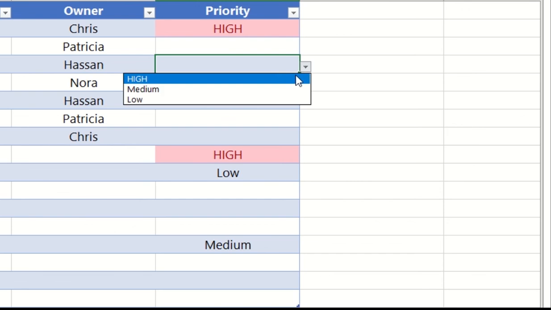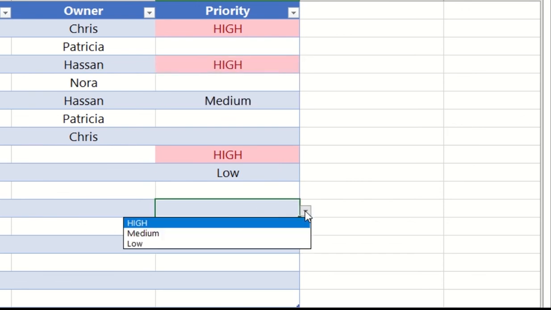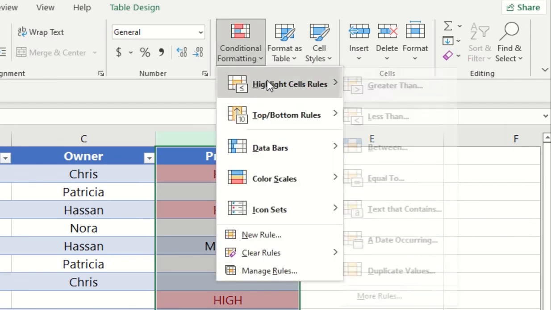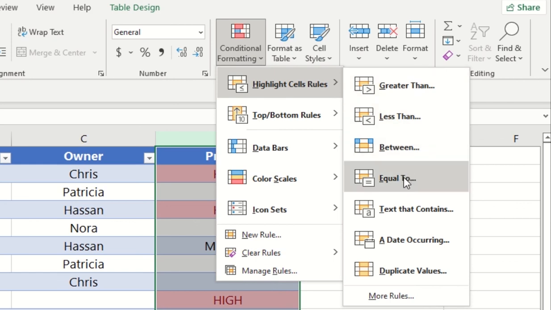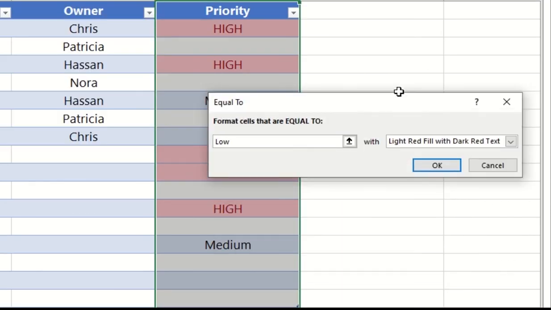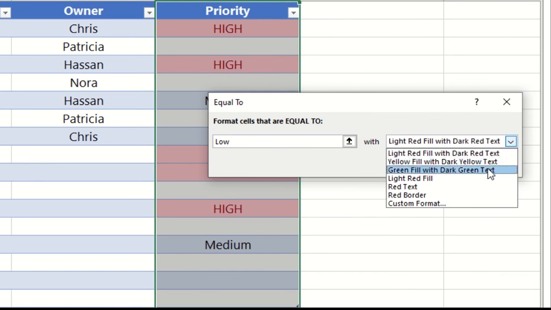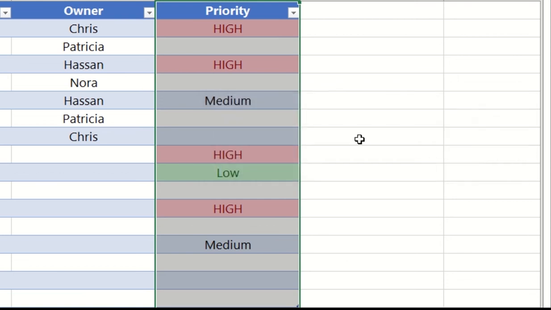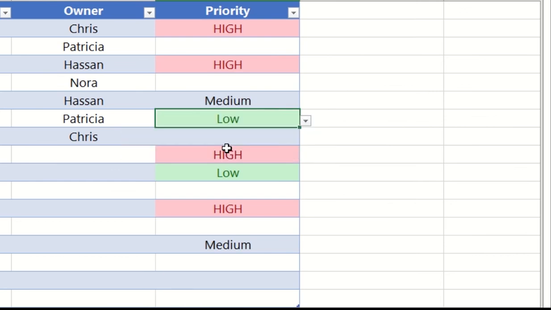So as we insert new options into this column, they'll be listed as high. And we can do that, of course, for any other option within this column. Same step: conditional formatting, highlight cells rules, equal to. And then we'll do low, for example. And say for low, we want to have a green fill with dark green text because it's not as urgent, so we can kind of get by a few weeks without worrying about this task for the time being. And then we'll click OK. And same as high, as we have low selected, anything that's labeled low for priority will be listed as green.